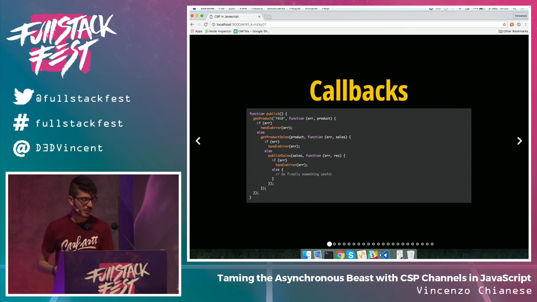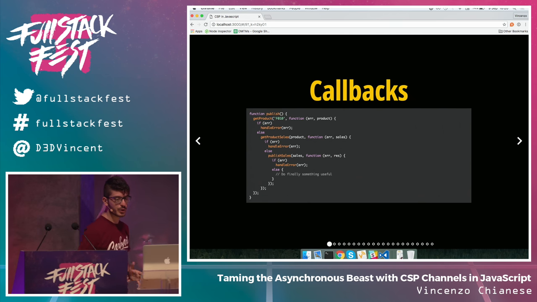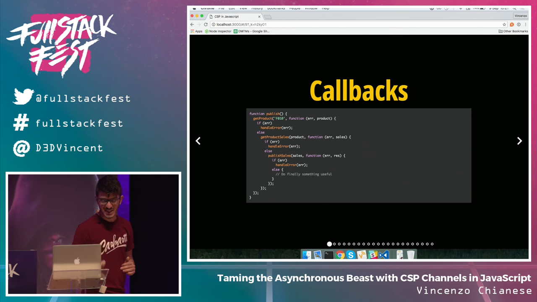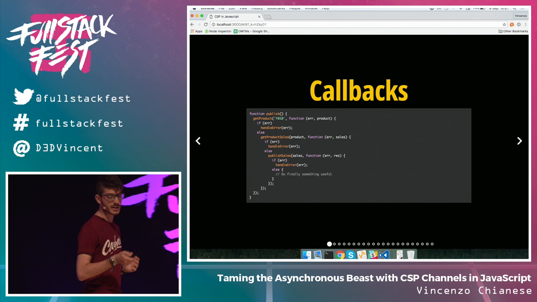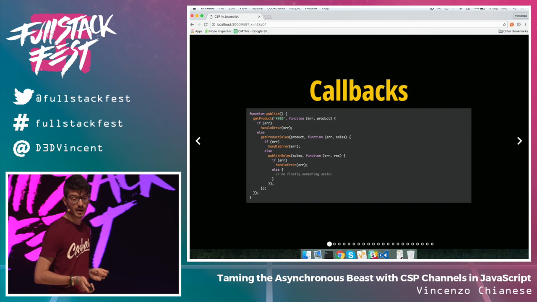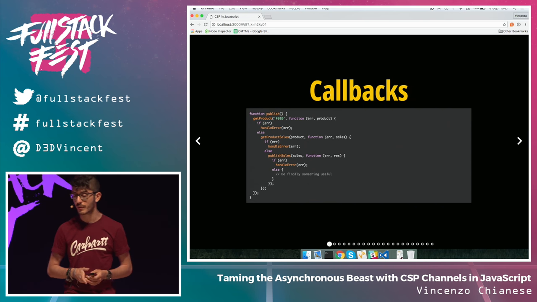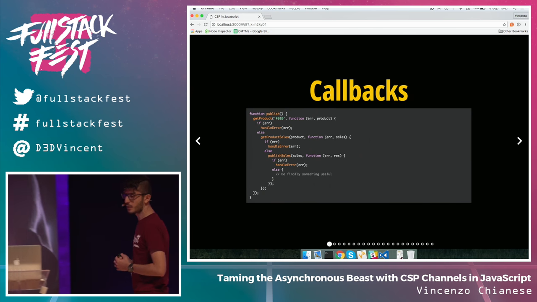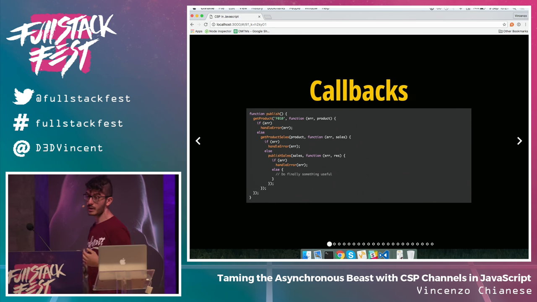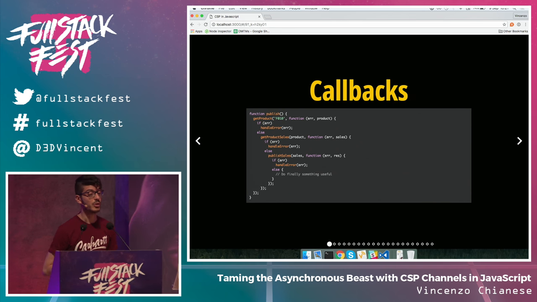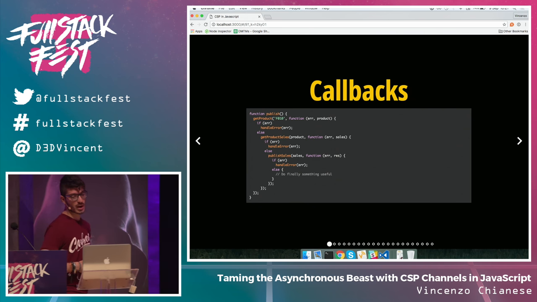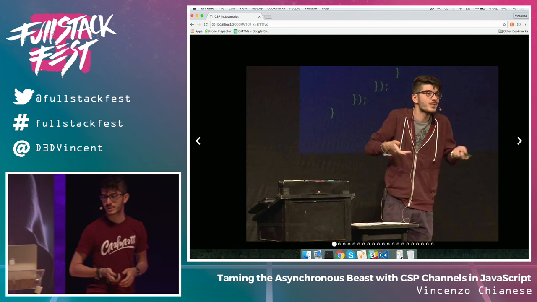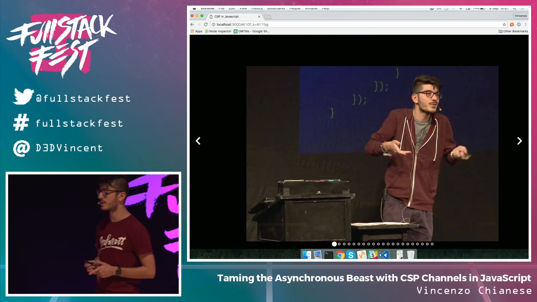I will not really spend much time explaining why, in my opinion, you should not really use callbacks anymore, but just to give you some examples, as you can see, the error logic is being repeated every single time. After all, in each callback, I have to check for an error and handle the error eventually, and also, of course, the parameter doom that I think everybody is familiar with. There are a lot of other reasons why you should not use callbacks, and it all comes down to the fact that you don't really have a stack. I won't go further on that. If you're interested, I had another presentation in the past which you might want to look into.